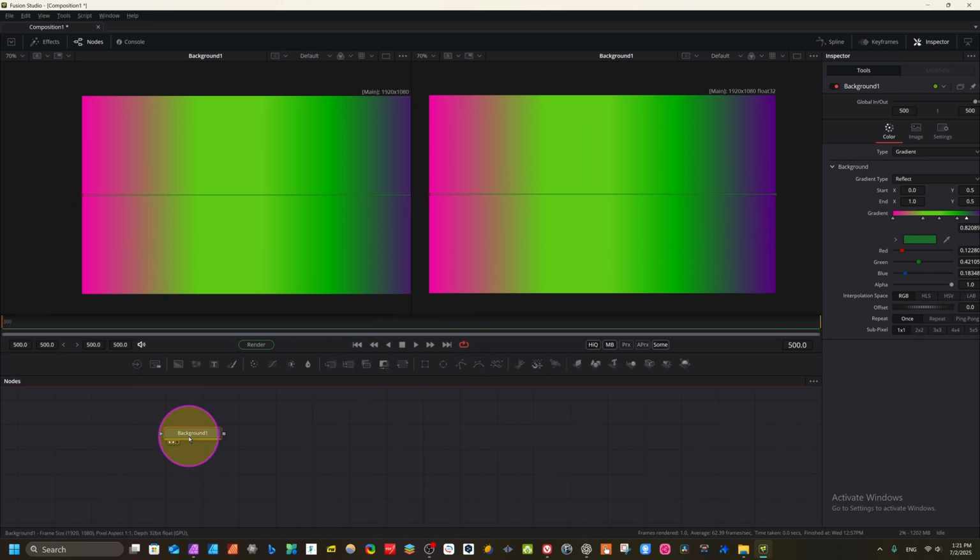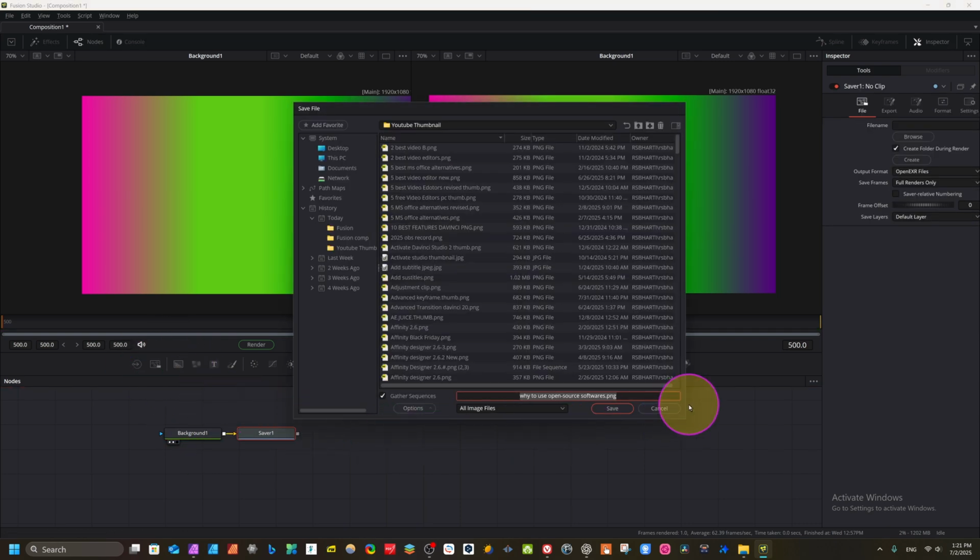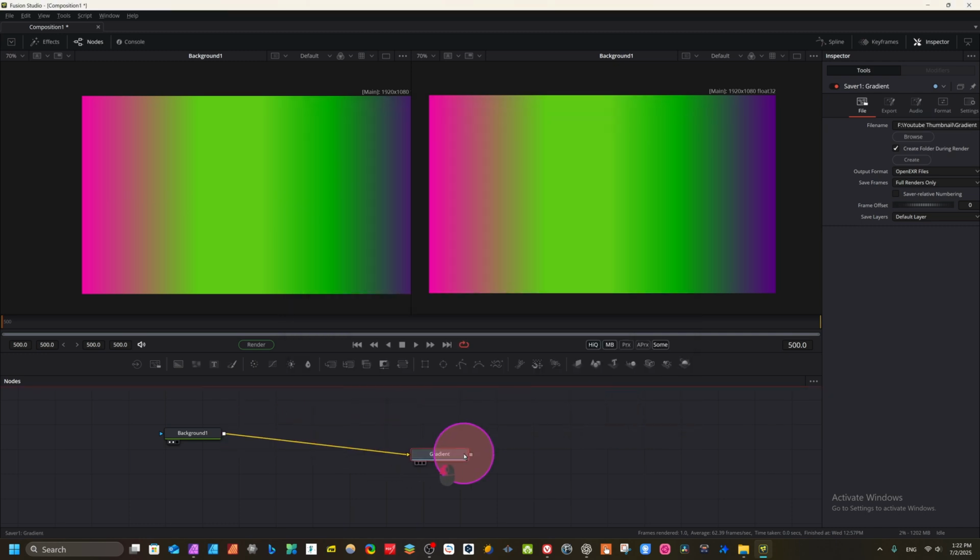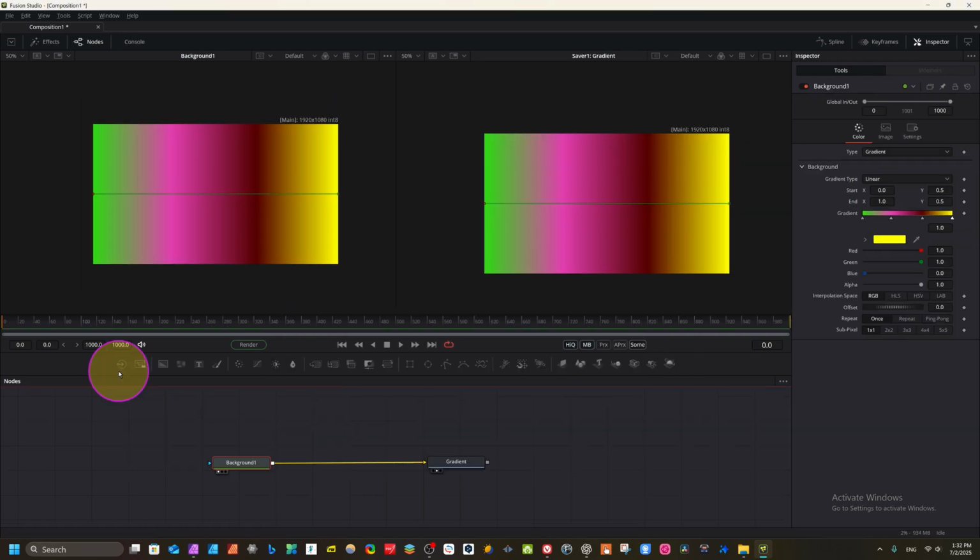Okay, anytime you can add here, we want to add render nodes because we will render this. So first you come here, we have added background, means we have added loader media in here, and here you see saver. Now we can save, we just type here gradient, and now we save here. So you can see we have saved here. Now we have made our gradient here.